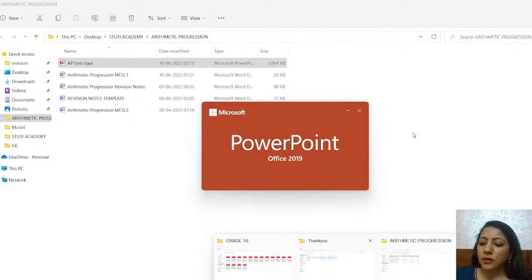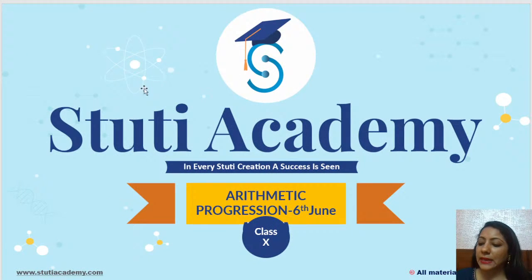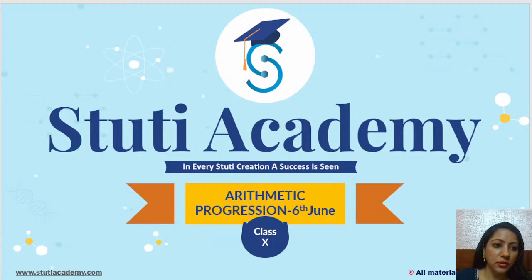Now coming to the third one, please read it from the textbook itself. A12 is 37, D is 3. We have to solve for A and S12. So we have to solve for A and S12. Always keep an eye on what you want in the question. So we have to solve for the third part here.